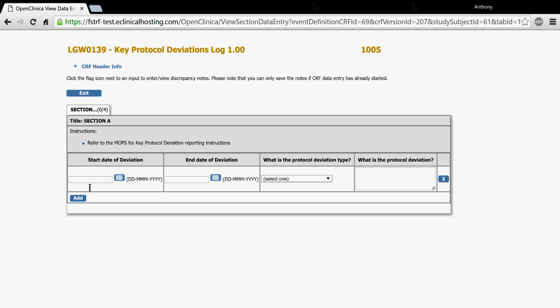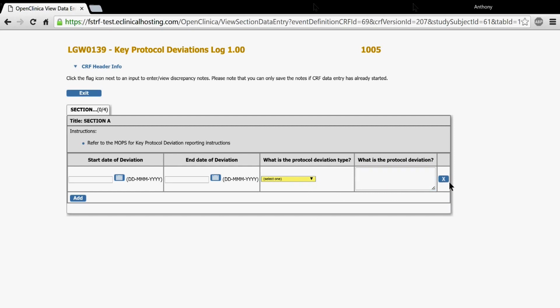This form is very simple. It has the start of the deviation, end of the deviation. It has what type of deviation it is, and we use different categories than the critical events form does. We want it more narrowed down to what exactly you're saying occurred. So if there was an inadvertent overdose, if the subject had taken, between entry and month 1, 2 pills a day instead of 1, then you'd use inadvertent overdose, and then you'd describe what happened and why it happened. And that's what you'd use for that.